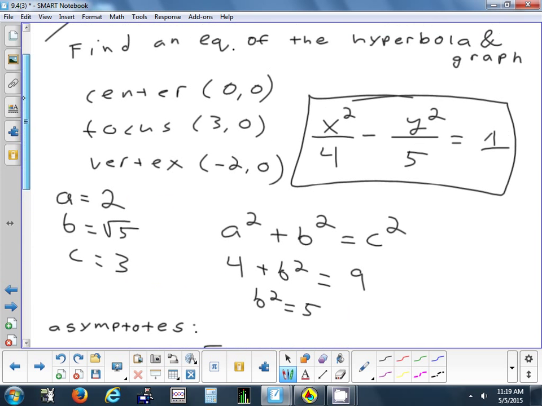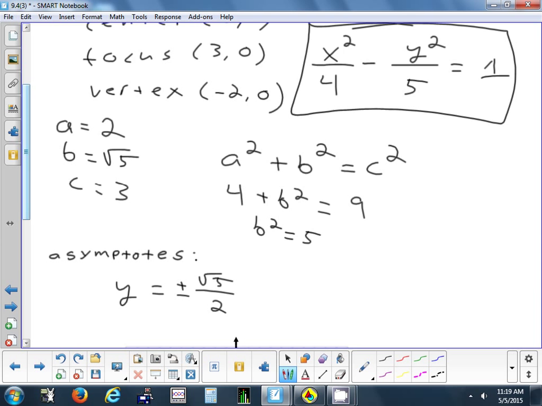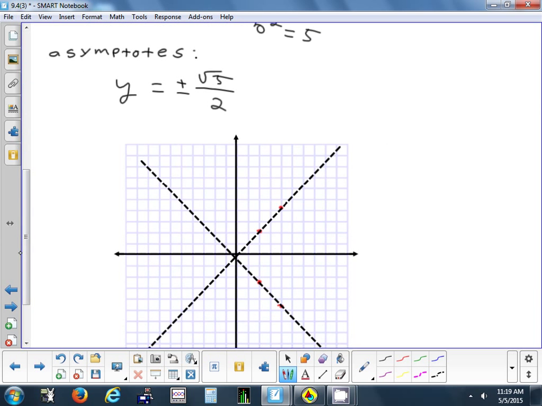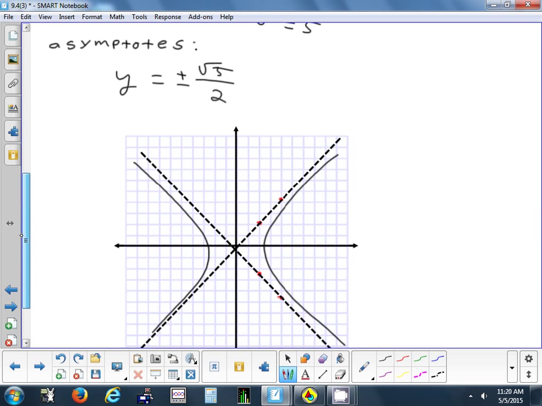Okay. The branches have the transverse axis going through them horizontally. So you're going to put your branches in the left and the right part, kind of like this. Remember, as that line keeps going out, it should look like it's getting closer and closer, the best you can, to the asymptote. And that's it. Any questions on that?